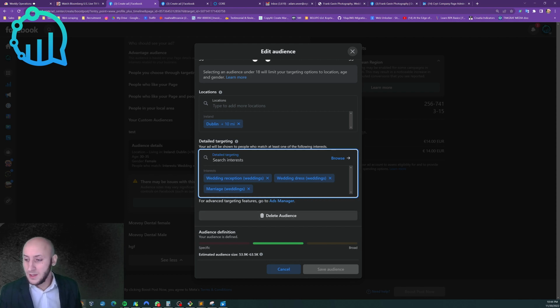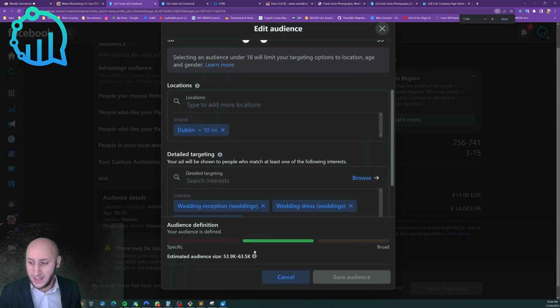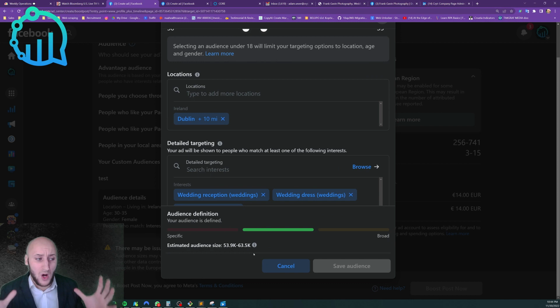So for the whole area of Dublin, it says here that we have a 53,000 audience size. Now obviously there's probably not 53,000 people that are having a wedding this year, but what Facebook is telling us is that there's 53,000 people out there that are interested in weddings, which we can derive means they had a wedding, they are planning on a wedding, or they're literally in the process of making one in the very near future. So that can give you a good indication of your market size, right? That's a great place to start to see what's the whole market, right?